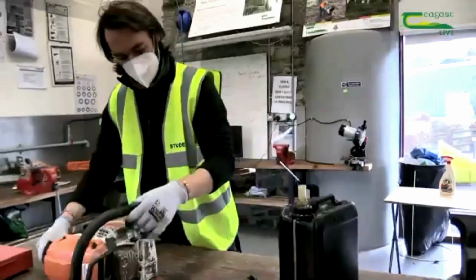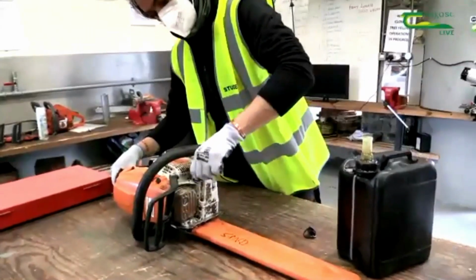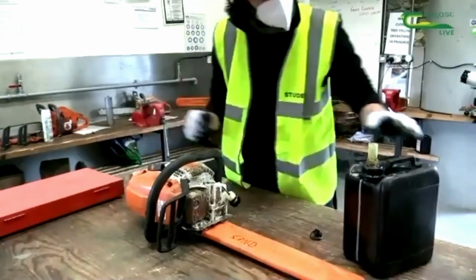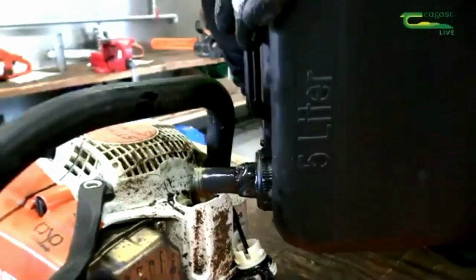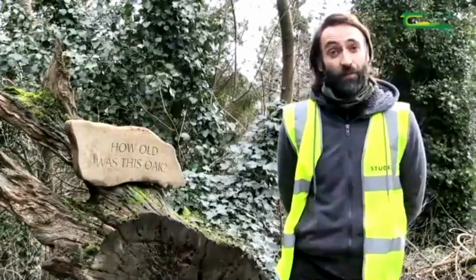I've learned a lot from guys like that. When I first started, I didn't even know that inside an oil can there was a wee spout to pop the top off. I was unscrewing it and spilling oil everywhere, little simple things like that. I had never had my hands in a 2-stroke engine or anything like it, so I've had to learn right from the ground level. I've come right back to an apprentice level, if you like, despite having a degree in other things.